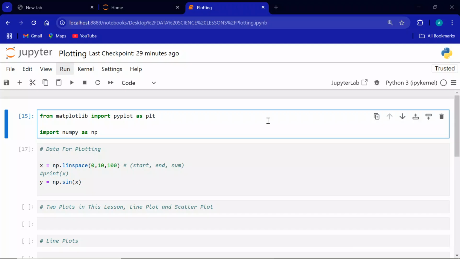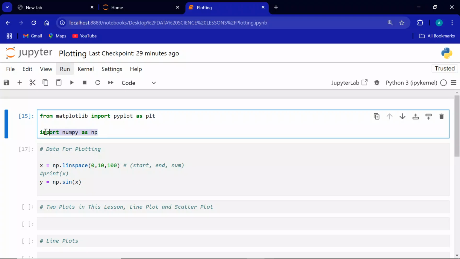So in this particular lesson, what we're going to do is go through some basic plots in Python, which we're going to use in our data science, because data science mostly is about visualization of your data to make insightful deductions from it. So in plotting, we have to use a different package.